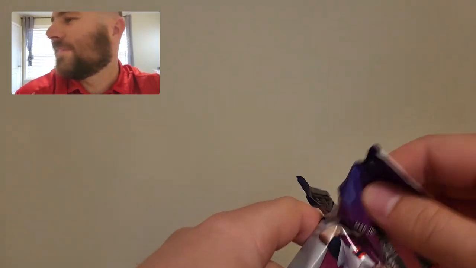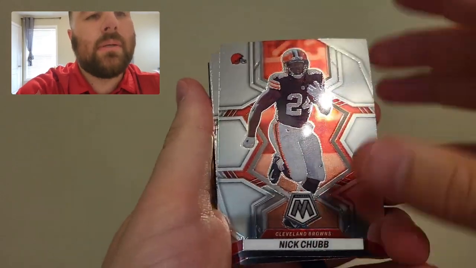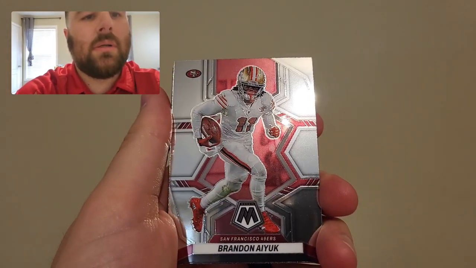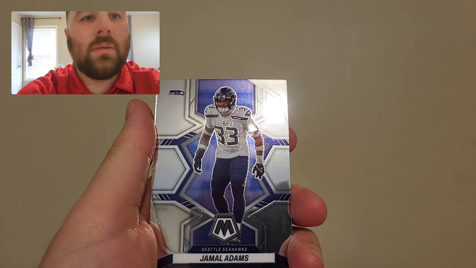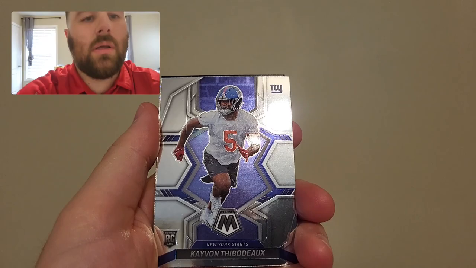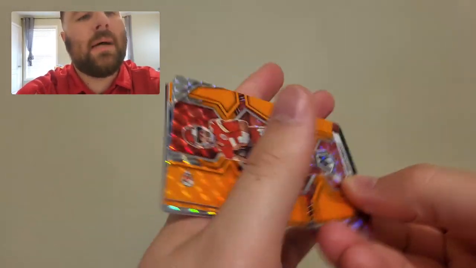Freaking kid reporters. We weighed these bad boys out too. Just played with it, see what we could figure out, but nothing too conclusive there. John Elway, that's a slick card. Najee Harris, Tua, Brandon Aiyuk, Zach Martin, Eli Super Bowl MVP, Jamal Adams, ooh, Quay Walker rookie, Alec Pierce rookie, Andrew Booth rookie, Kayvon Thibodeaux rookie. This is a good little rookie lot there. Green Robert Woods.